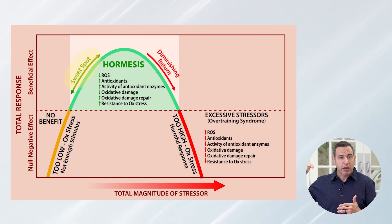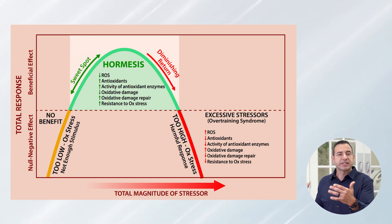And if they do that strategically, by the time they get to race day, is the race going to be a stressor? Yes. But should they be able to tolerate that race? Yes. And if they did it well and recovered and repaired in between — in other words, stayed in that sweet spot of the hormetic curve throughout the entire duration of their training — is it very possible that they could do that race faster than they've ever done 26.2 miles? The answer is yes.